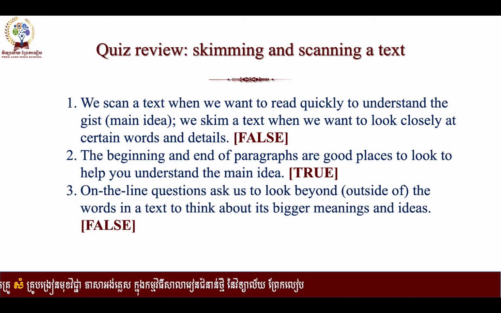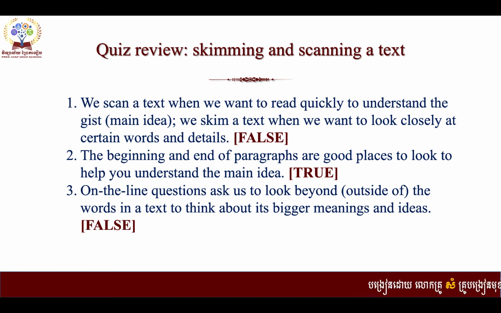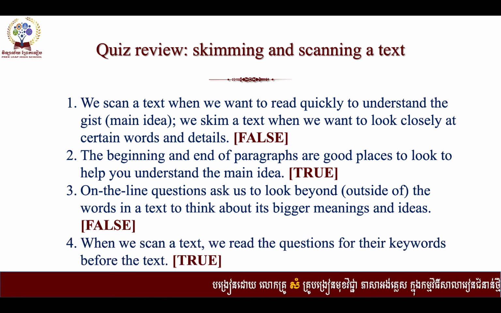On the line questions ask us to look beyond or outside of the words in a text to think about its bigger meanings and ideas. So we know that this is false because on the line questions don't ask us to think about bigger or broader ideas. Really, they just ask us to look for specific details and words in the text so that we can answer the question and use facts to answer the question, right?